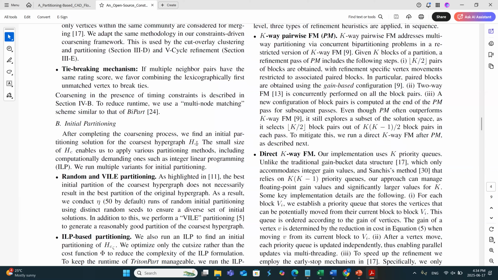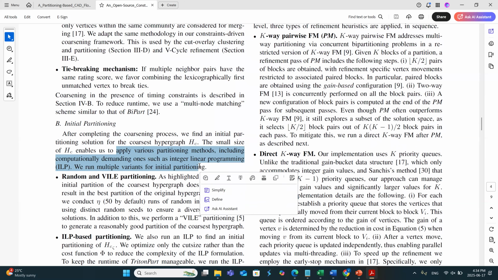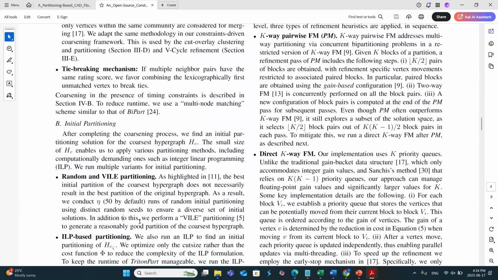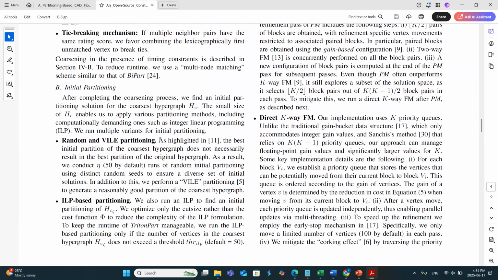And because HC is relatively small, because they've done several levels of this coarsening, they say they can use things like integer linear programming, which becomes a feasible technique to actually find a partition because it doesn't have that many nodes. And they basically throw the kitchen sink at the partitioning. One way they make initial partitions is they'll do random ones. They're down to 50 or 100 nodes, and they just divide them randomly into two partitions. They'll do a bunch of different trials of that, a bunch of random initial partitionings.